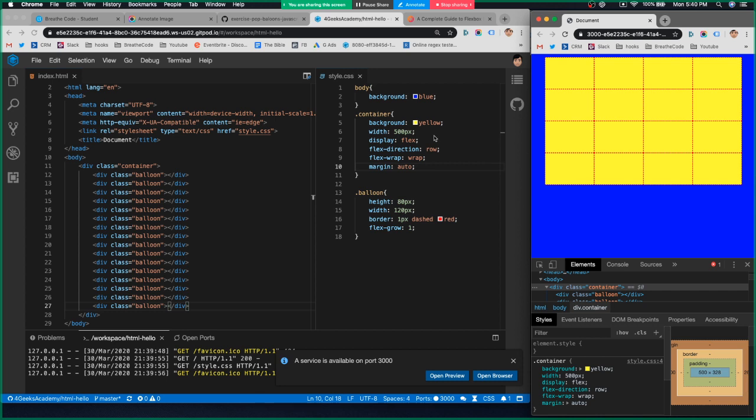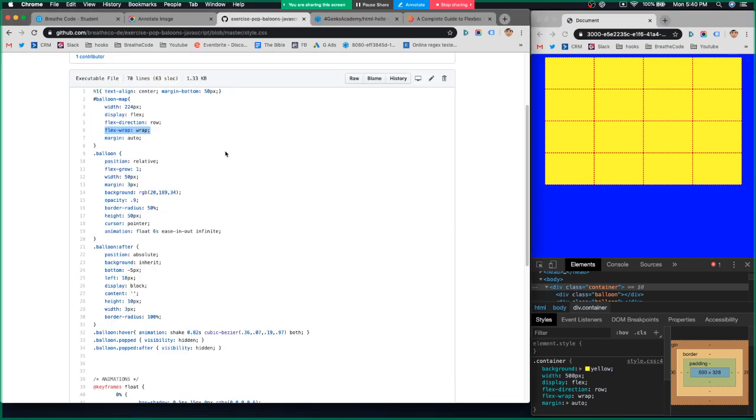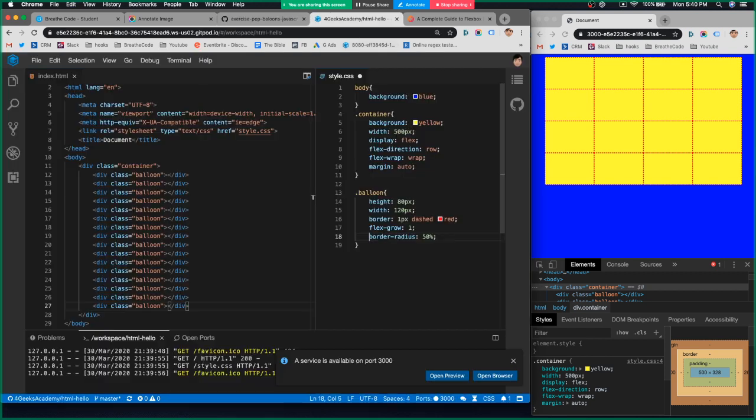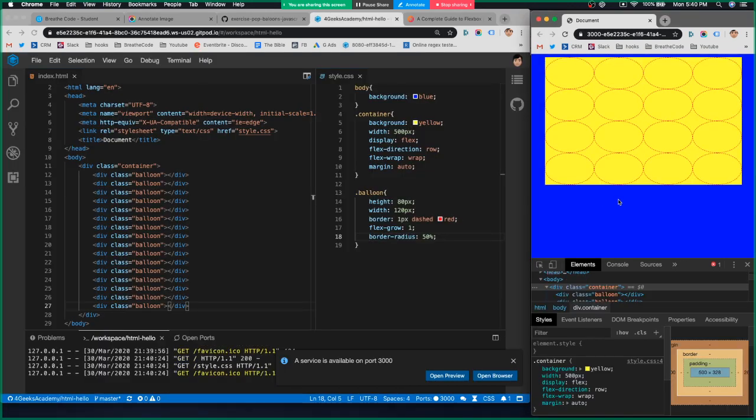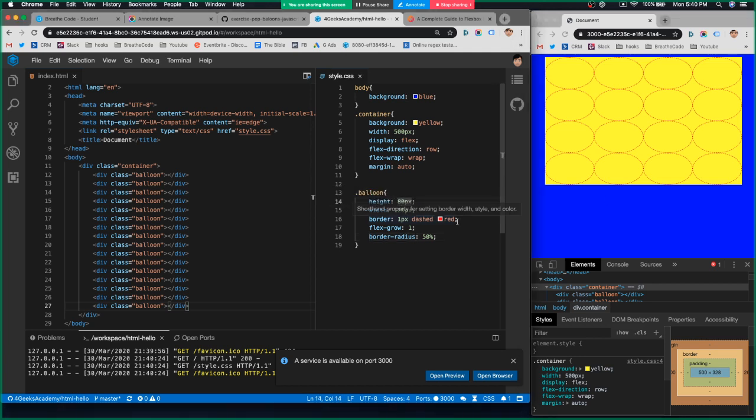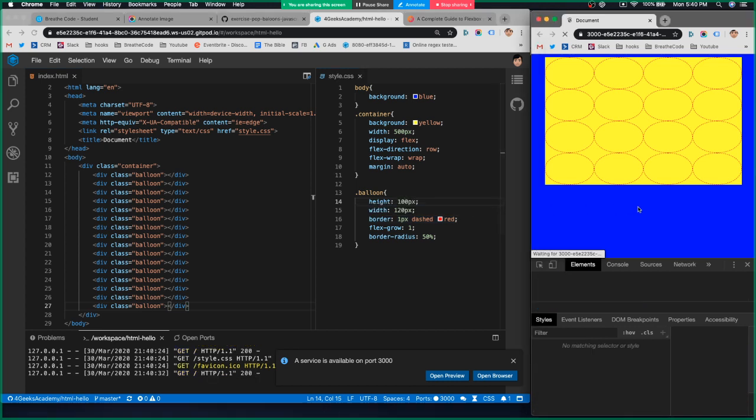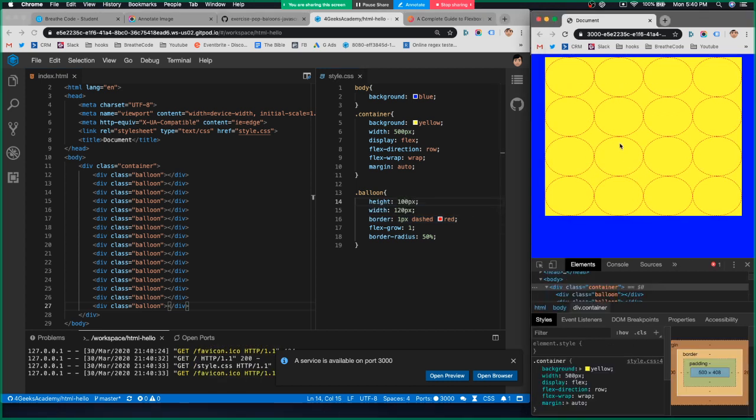So I'm gonna switch to the JavaScript now. We have enough. Oh, well, we're missing the balloon, the actual balloon. So I'm gonna copy it from here. Let me do exactly this. I think the border radius was enough. Let me see. Border radius of 50. Okay. Let's make it a little bit more wide. 100 maybe. Less wide. Okay, there it is.